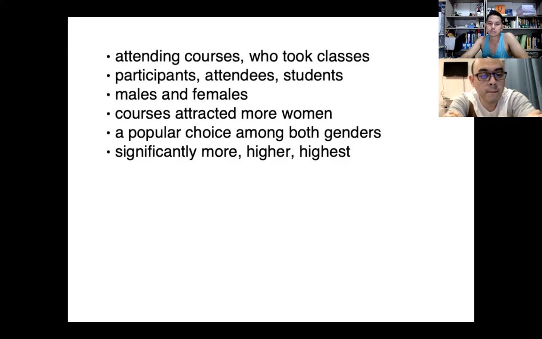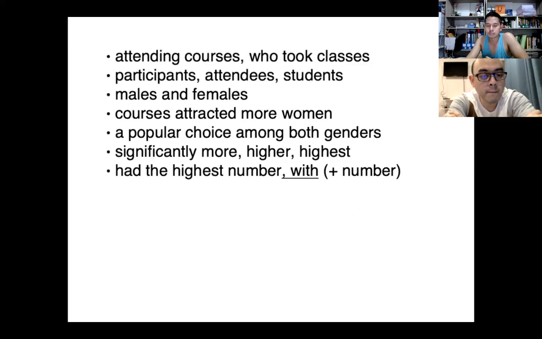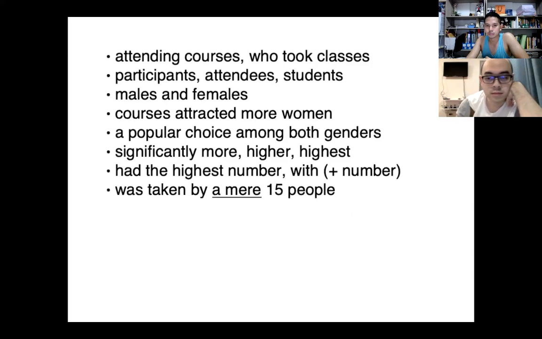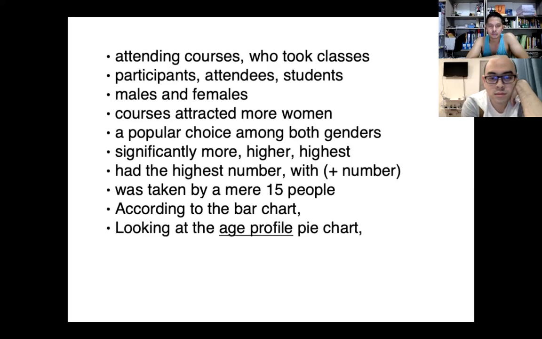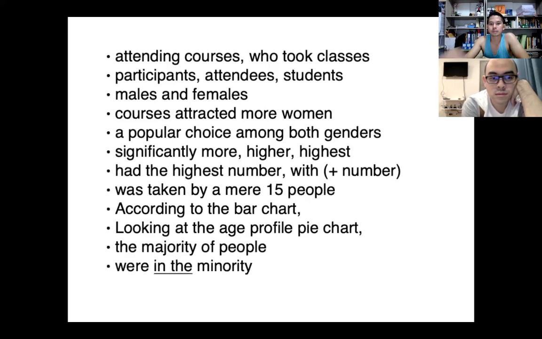Significantly more, higher, highest. Had the highest number. You use with plus a number. Was taken by a mere. A mere is like only, but a higher level. According to the bar charts, looking at the age profile pie chart, the majority of people were in the minority. To be precise, these are the words you should know.